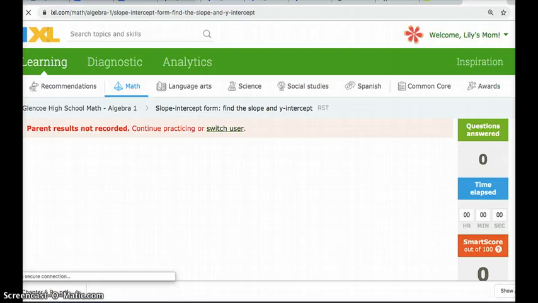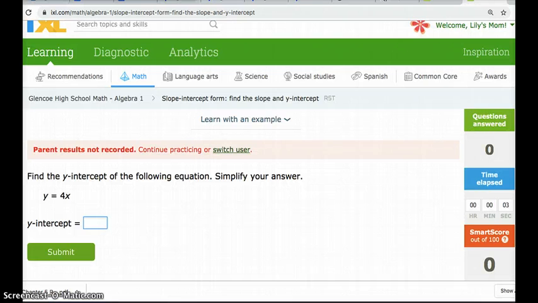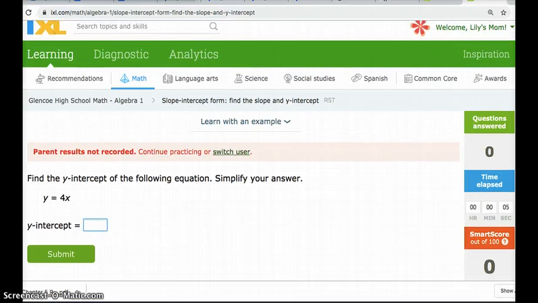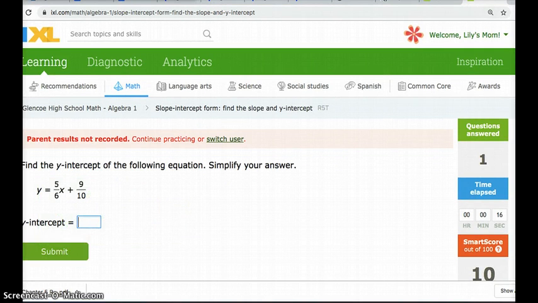You can go through and click on one of these and you'll answer questions like this. Find the y-intercept of the following equation, simplify your answer. And once you've done the section where we talk about y-intercept, this will be a no-brainer because the y-intercept is 0. You'll click on submit and you'll feel awesome knowing if you've got it right or wrong. So if you feel like doing some extra practice, you want to bone up on your skills, this is a great way to do it.